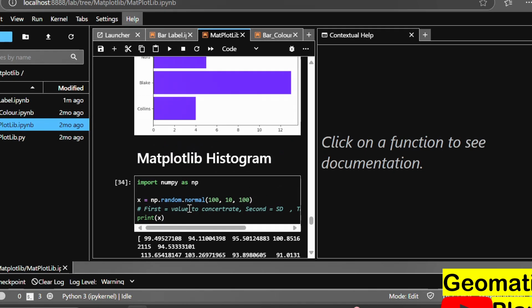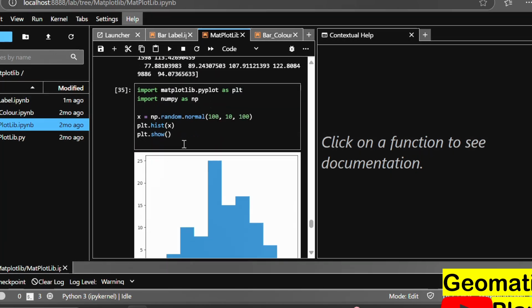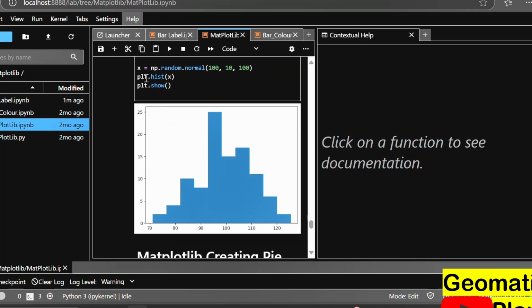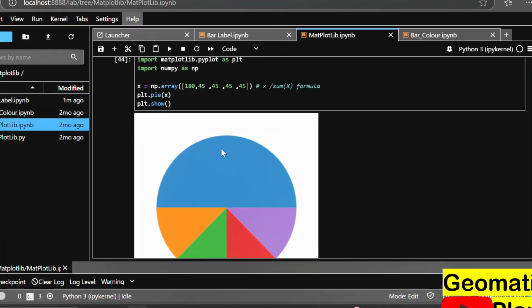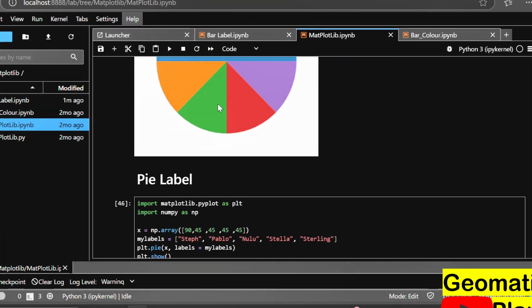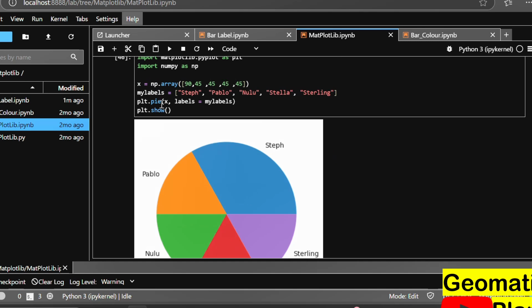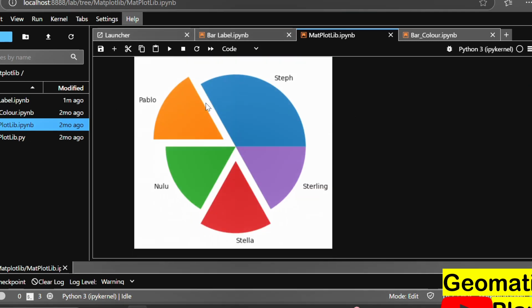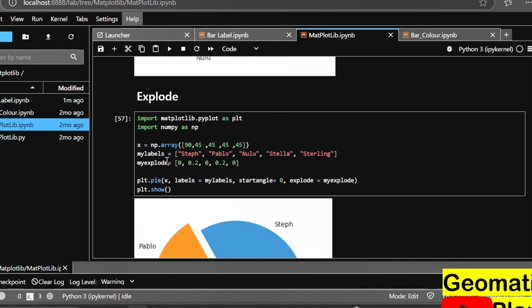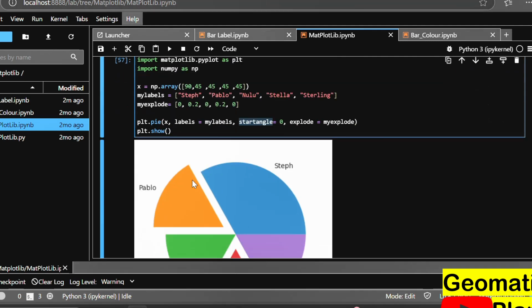Now, if you look here, I am talking about seed. I've used the seed before because that's how we're able to generate this number. I will use it here. When we use histogram, I use hist. It is a keyword. Then when we use pie chart, I use pie. It is a keyword. Then when we're labeling, we made all these plt, my x label, my label. This is where all these things are coming from. And then when we use explode, we use my explode because we wanted to explode. And I say that explode is a keyword. Start angle is a keyword. Label is a keyword.